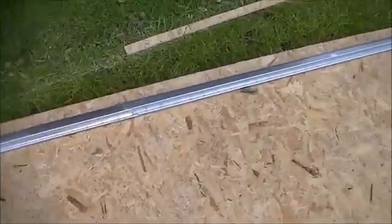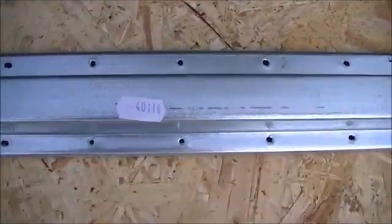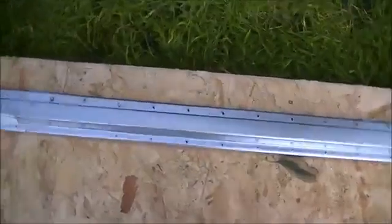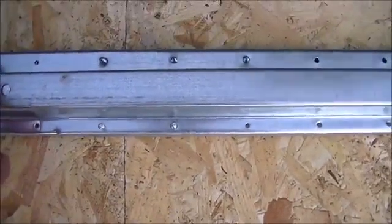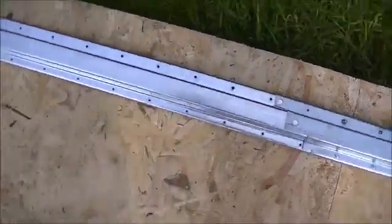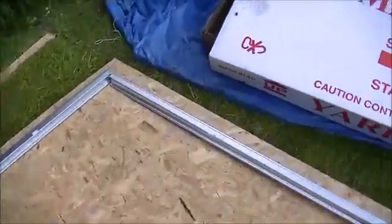This being the 10x8 shed, part numbers are as follows. At the back right here I've got 401.14, and that overlaps by 230mm, or by 1, 2, 3, 4 screws on the back edge. That overlaps 401.2. That completes your rearmost base rail.